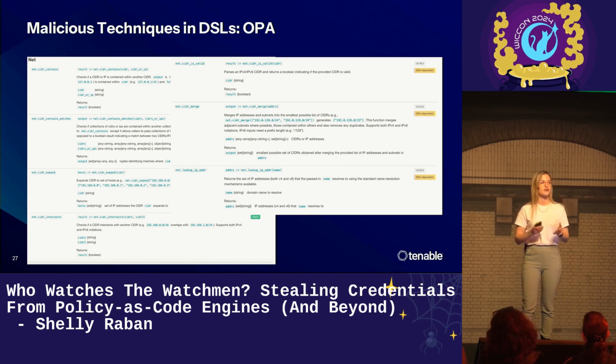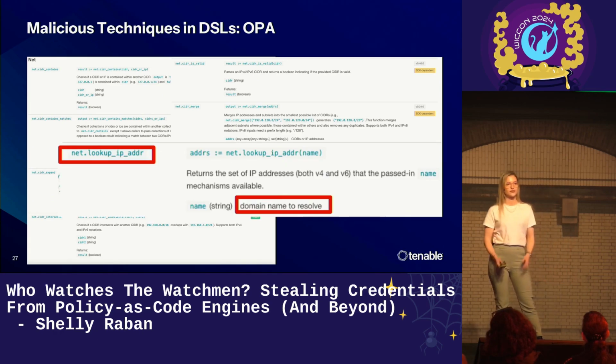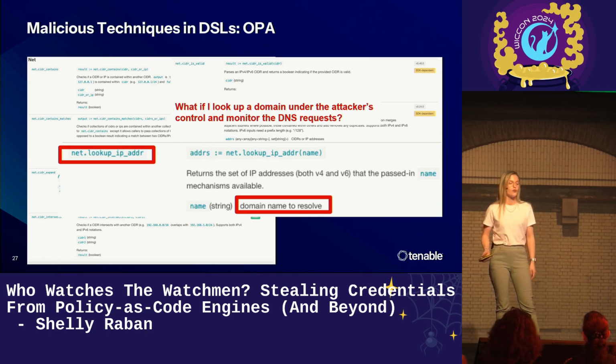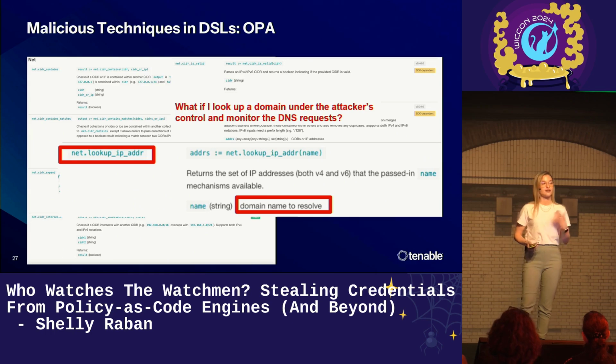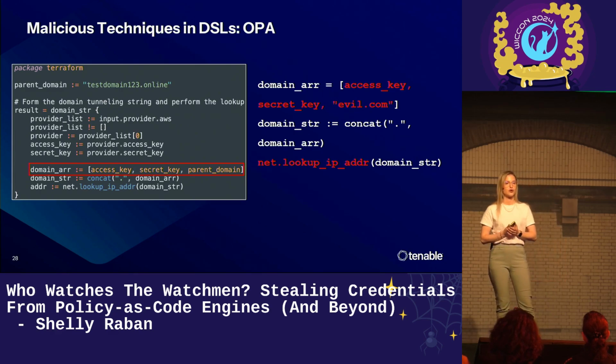And one specific function caught my attention, the net lookup IP address function. It gets a domain name to resolve and returns an IP address. So I thought, what if I look up a domain under the attacker's control and monitor the DNS requests? So again, I wrote the Rego code to do that.